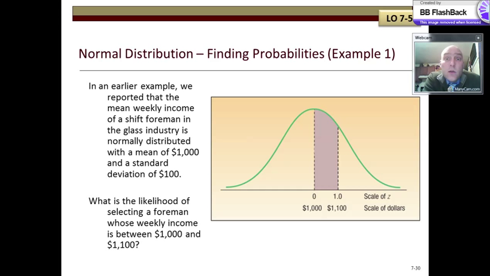So the first thing we do is we take the raw score and we convert it to a z-score. No, that's not true. The first thing we do is draw the picture. Draw the picture, write the process, or write the process, draw the picture, whatever you want to do. Raw score gets you to a z-score, gets you to an area, gets you to a proportion or probability. And the second thing is to draw your curve, whatever it is. It doesn't have to be artistic, it doesn't have to be perfect. It can be a triangle for all I care, as long as you've got that peak shape with a line in the middle indicating the mean. Give yourself an x-axis and label what you can.